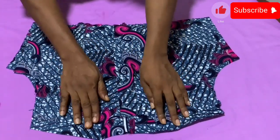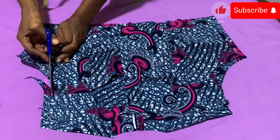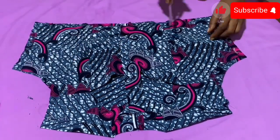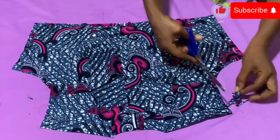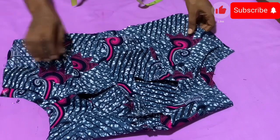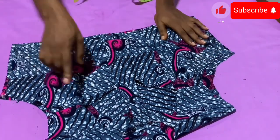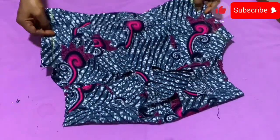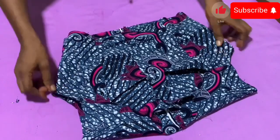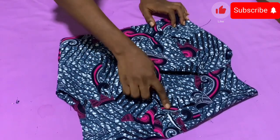Once that is done it's looking all flat and well laid. Next I measure the shoulder to make sure it's still intact and trim off any excesses to keep everything accurate. The only things left now are to stitch the side to the body measurement, attach the collar, and add the sleeve. For the lower part — just cut your normal flare and go ahead. After stitching the side to the body measurement and turning inside out, the upper part of the dress is set, with the exception of the collar and sleeve.